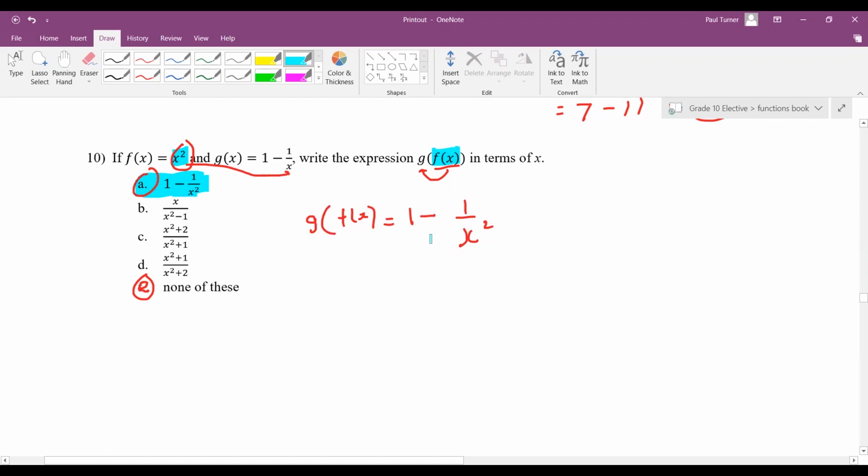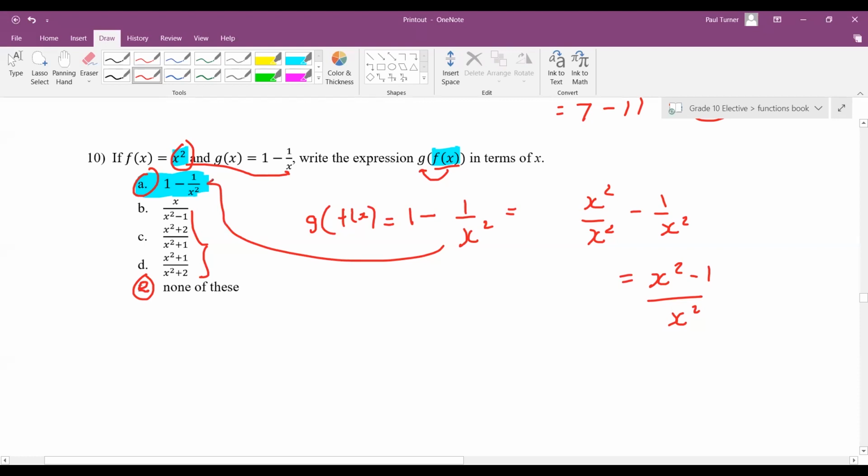If you don't find it, you may need to make this into one fraction. So for example, you could write x squared on x squared, which is 1, minus 1 on x squared. So you'll get (x squared minus 1) on x squared. And that's not here. You see? So you could have done that, but you wouldn't have the answer. The answer just comes straight out to that one there, okay? Any questions? All okay? So we'll stop there.